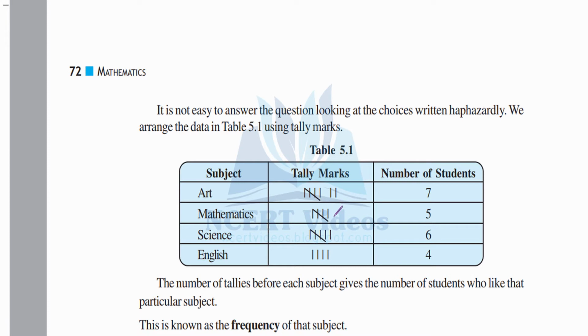Now why do we cross it? Just for a good looking perspective. When we write it, we do not have to count 1, 2, 3, 4, 5. We know when we have crossed it, that means these are 5. The remaining tally marks we can count. So we can easily write 5 plus 2, 7, because 5 is crossed. The only important thing is that you must put this cross after 4. Then only you will be sure that the number of students written is correct.